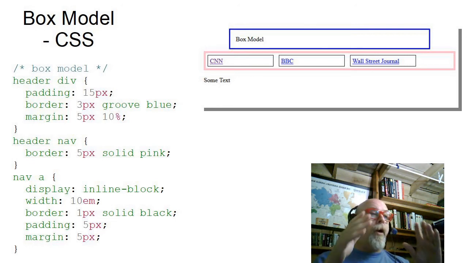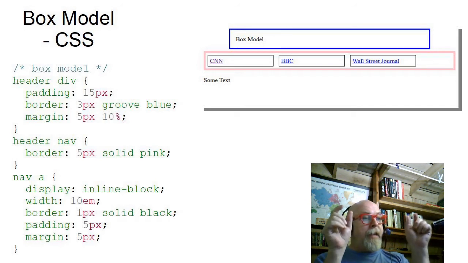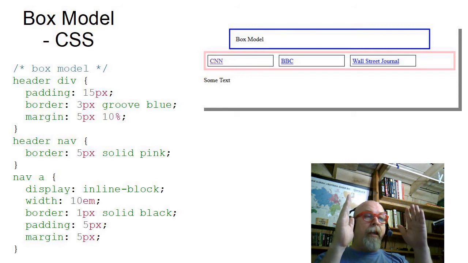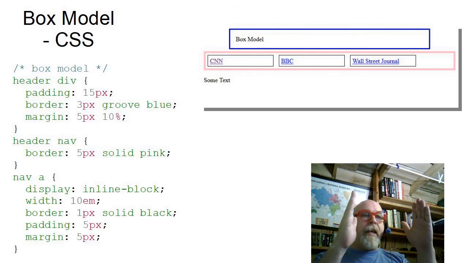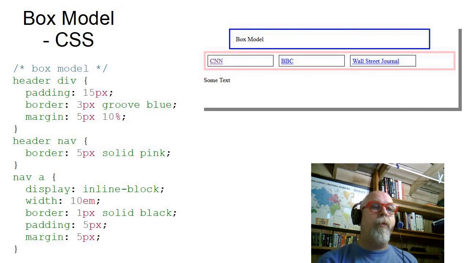And then I created a margin and I gave it two values. The first value is five pixels. So top and bottom, there's a five pixel dead space around the border. And then the right and left margins are set at 10%. So whatever the width of the page is, it would be 10%. So what's left is 80% inside or to the edge of the border. So the border from edge to edge is 80%. And then inside the border is 80% minus three pixels, and the text is then 80% minus 18 pixels or something of that sort as you come in from the right and left. But you can see how that margin kind of made that look kind of neat.